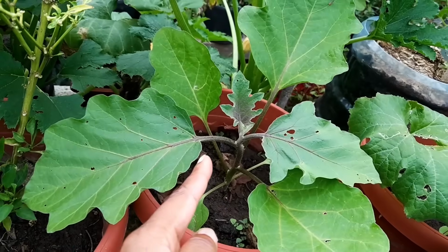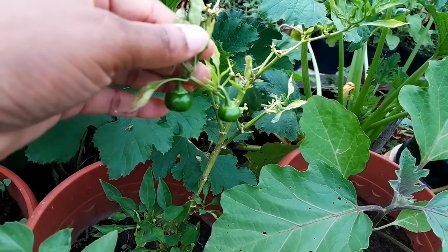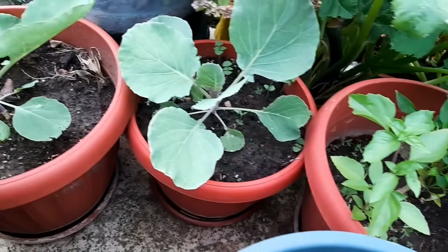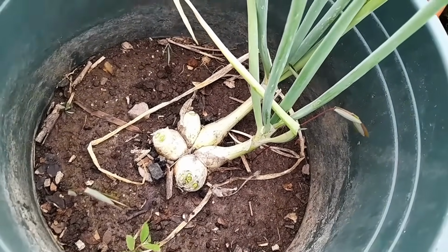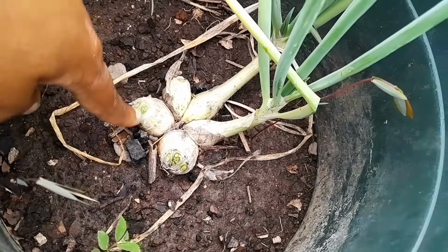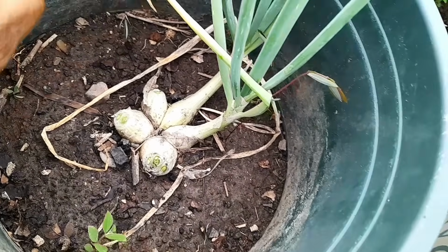This is a beautiful eggplant growing right here. And this is my cherry pepper. Hot pepper, guys. It's pretty, but it's hot. And I have two cabbages right here. I have been eating these scallion, or what you call bunching onions. See, I harvested them and they're growing right back. So before you know it, I'll have triple the amount in here. That's just how it is.